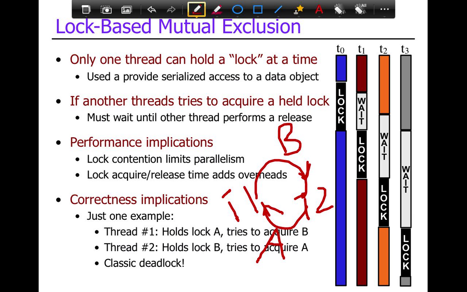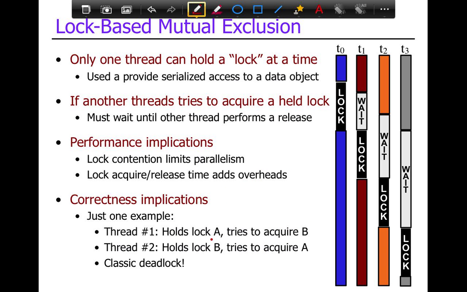There are possible solutions to it. One widely used solution is just to acquire all the locks in the same order. The problem was that T1 held A and then went for B, and T2 held B and then went for A. If you said that both threads have to acquire them in the order A followed by B, then this situation wouldn't happen. This is called acquiring locks in order. So if you acquire locks in a global order, and all threads do the same thing, then there's no chance of a deadlock.